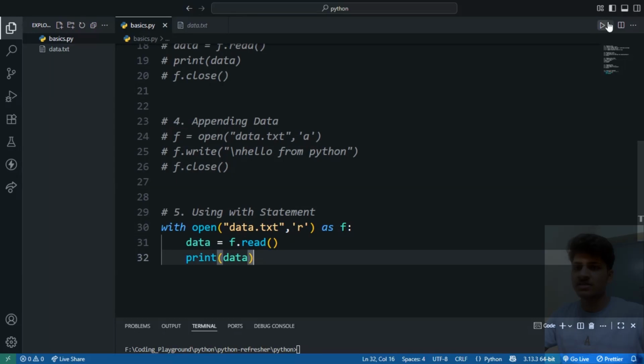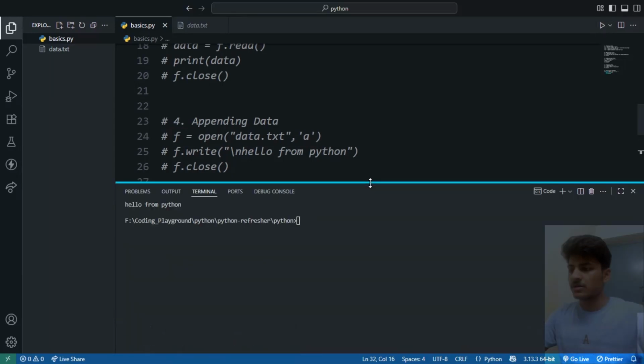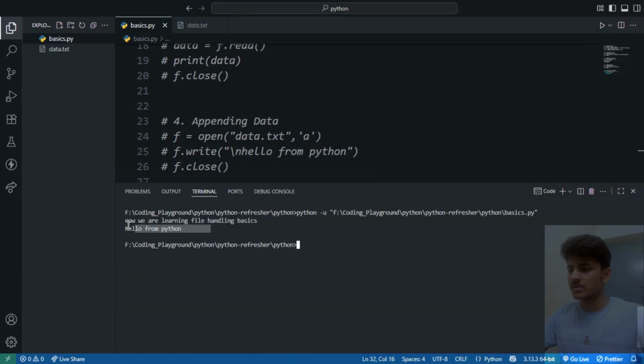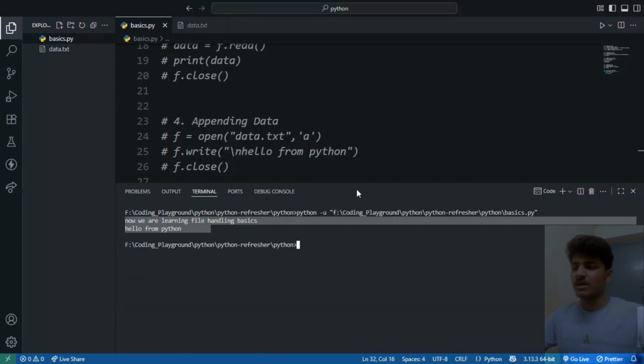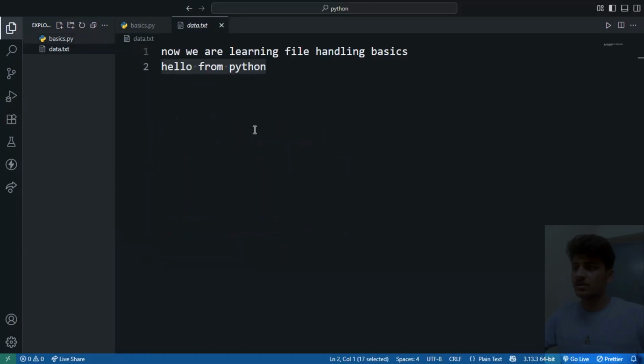So this is running fine. Here you can see: now we are learning file handling basics. Hello from Python. The data that was written over here.